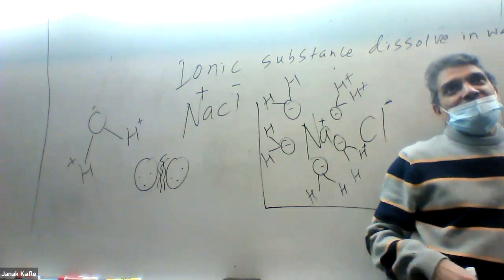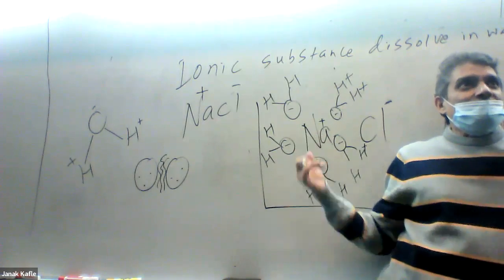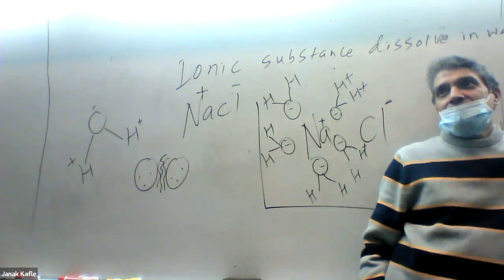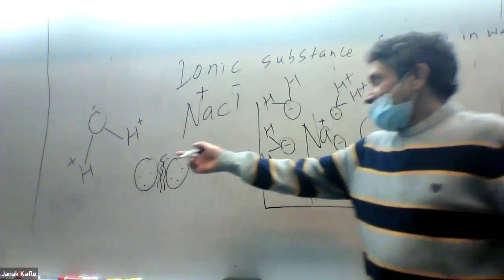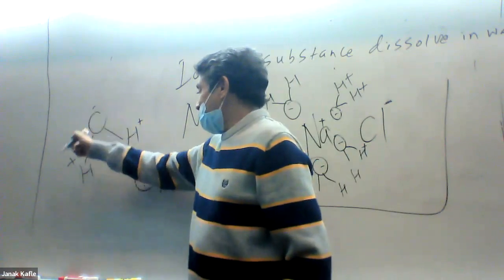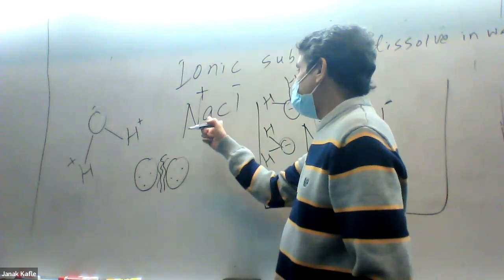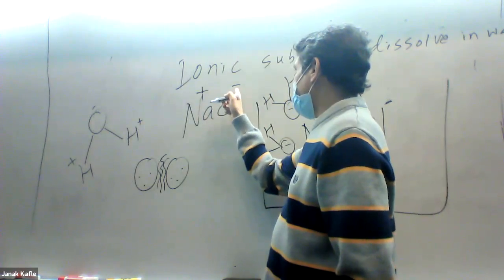So that's how the ionic compound dissolves, and we will do this in lab number 4 also. When we go to the lab, in lab number 4, this is taught there. You got it? So how does the salt dissolve in water? Water is like this. The oxygen has negative charge, hydrogen has positive charge, hydrogen has positive charge. This is the salt. The salt, sodium, has plus charge, chlorine has negative charge.